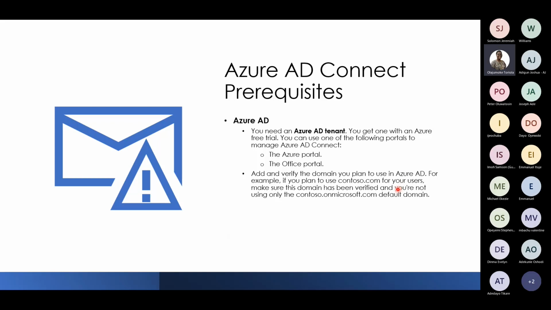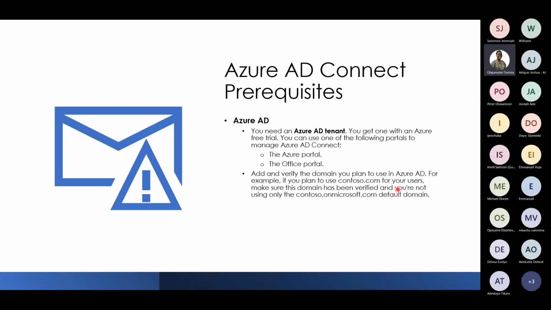So today, Solomon will be showing us how to add a custom domain to our tenants. Remember, the onmicrosoft.com domain is not what you came for. So what I would encourage you to do is buy your own custom domain. It may be difficult now because of the exchange rate, but you can still buy from Nigeria. I know from Ultra Crest you can still buy it. You can buy one even against your name, or anything. It's not going to be more than 3,000 or 3,500 naira for a year, or it might not even be up to that. But buy it so that you can use it to practice in your lab.